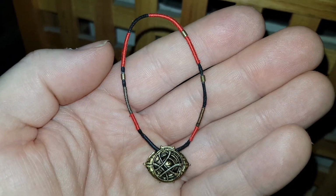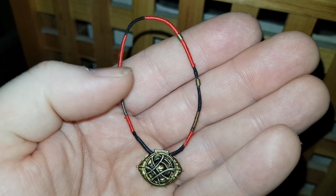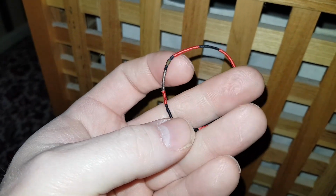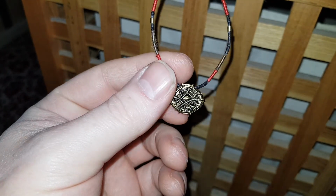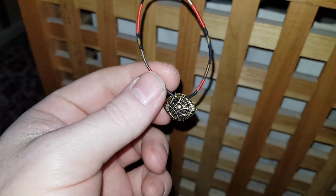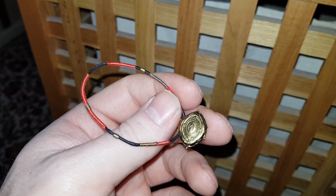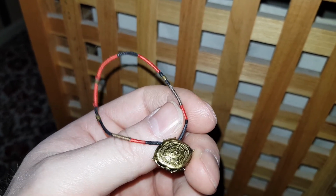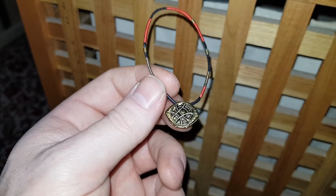It says in the instruction manual to take the head off and put this over his head, but you don't need to. It's wide enough, it will fit over his head perfectly, so you don't have to worry about pulling the head off. I'm always a bit wary about pulling heads off figures, because they can break sometimes, and it has happened to me in the past.